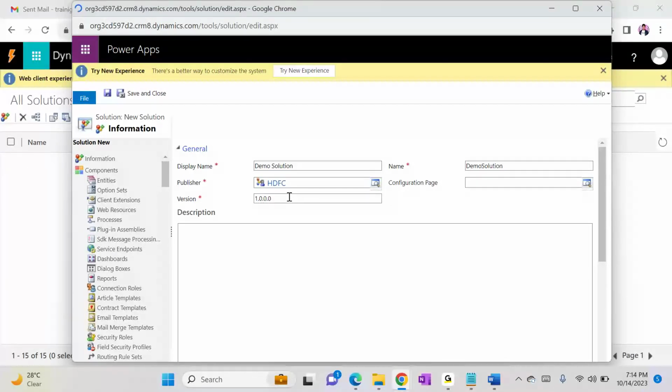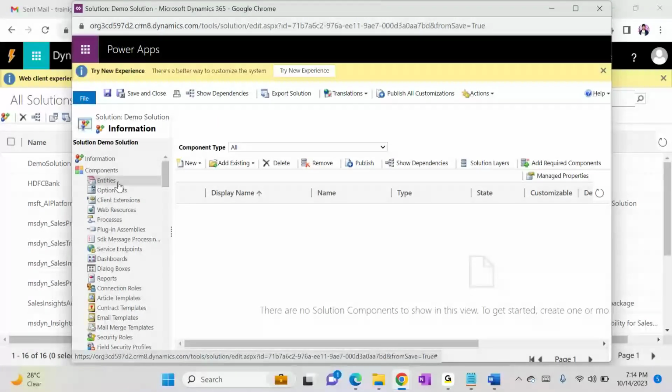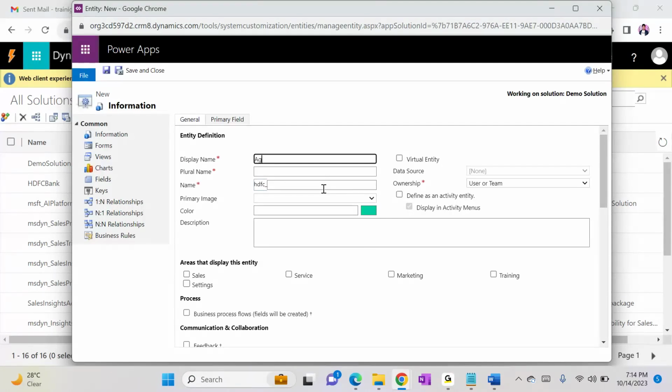I'll save. The solution is created. Now to help you understand better, I will create one entity also. Let's say I will create an entity named Agreements. I will keep this entity in the sales module. Save.